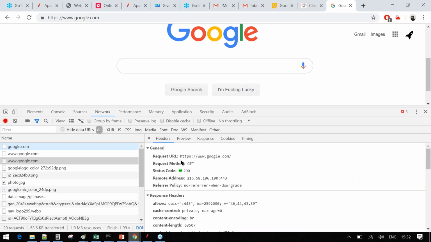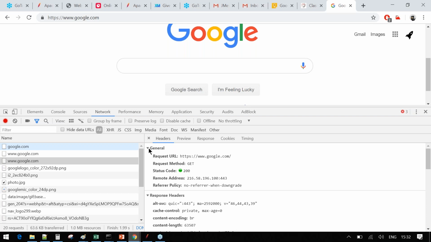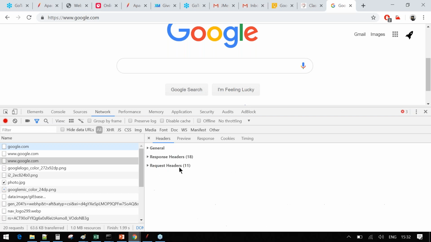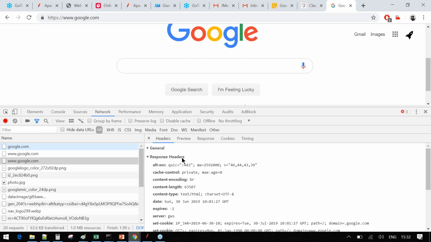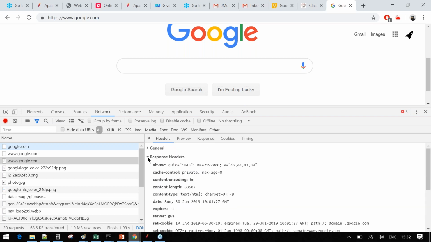So you have a header tab here in which it shows the response header and the request header. Okay, we are not dealing with the response header. That is what Google sends in the response.